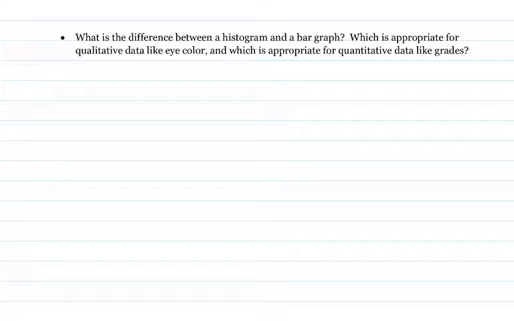And then something quantitative like grades, well, I could have a grade that's like 87.5 or 62.3. Hopefully not a 62.3. But we have this idea that if it's a continuous value that's quantitative, we would use something like a histogram. And if it's something discrete and qualitative, you would use a bar graph.